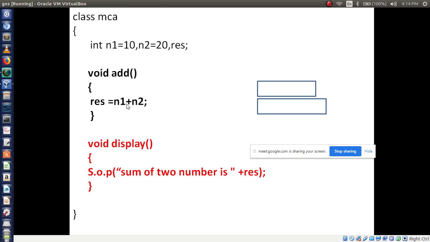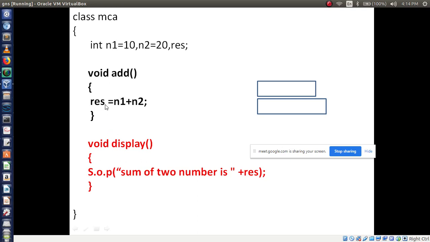Are you sure? My question is, you have declared the variables n1, n2 and result here inside this class, but I am accessing these variables in these methods.